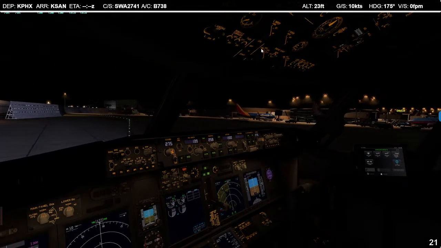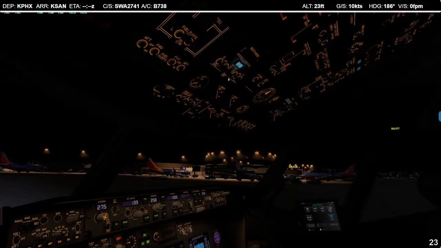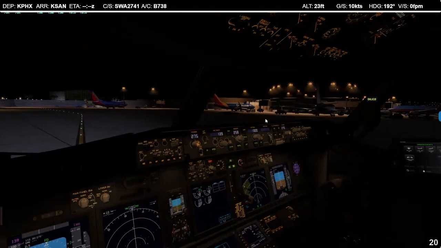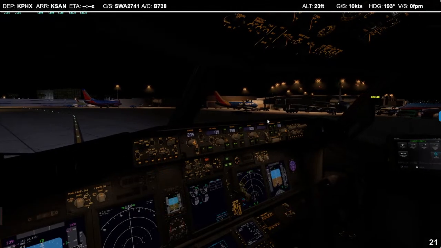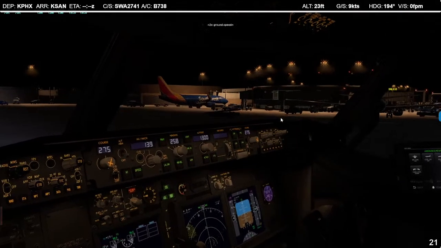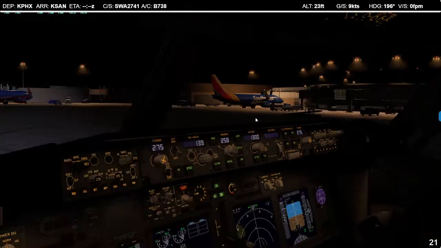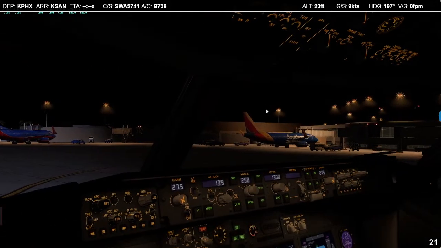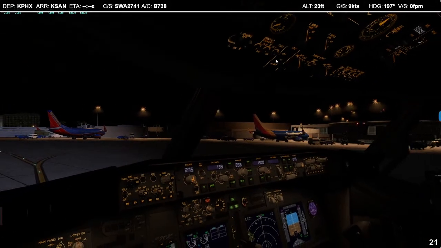Runway turn off, lights off, APU generator on. And let's see if we can turn into one of these parking areas here. Turn the taxi light off.